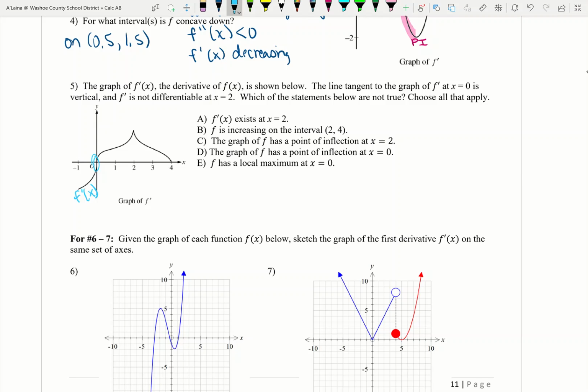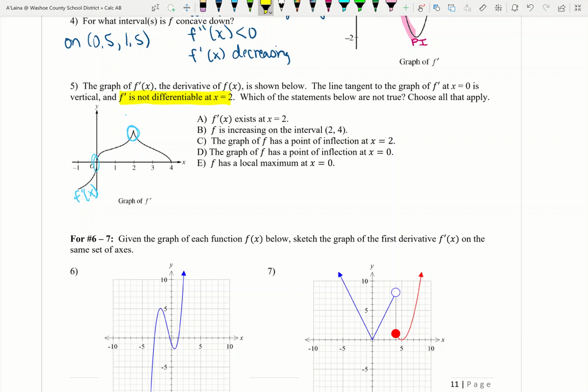And f prime is not differentiable at x equals 2. Some kids might describe this as a sharp turn. Same idea. We could call this a cusp. That is probably more common for people to describe it, but that same idea of a sharp turn, cusp. We have a spot where the first derivative is undefined, or is not differentiable right there. So then the second derivative is undefined. The first derivative cannot have a derivative taken there. That's what this means. This means the second derivative is undefined at 2.